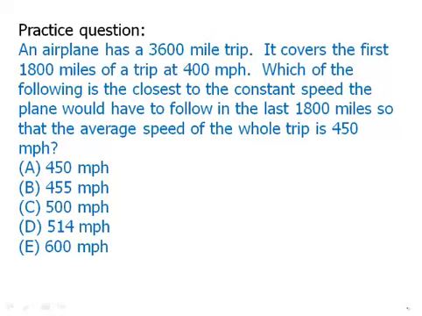So, of course, what are people going to fall into a trap about? They're going to think, well, what two things do you have to average to get 450? Well, if you average 400 and 500, they would average to 450. Therefore, 500 must be the speed in the second half of the trip. So that is our suspected trap answer. Again, it's listed, we expect it to be listed, and we expect it not to be correct.